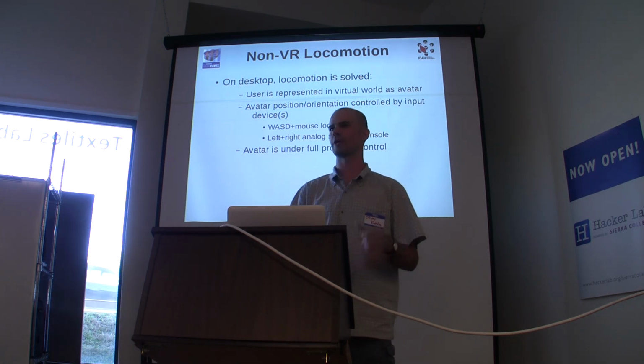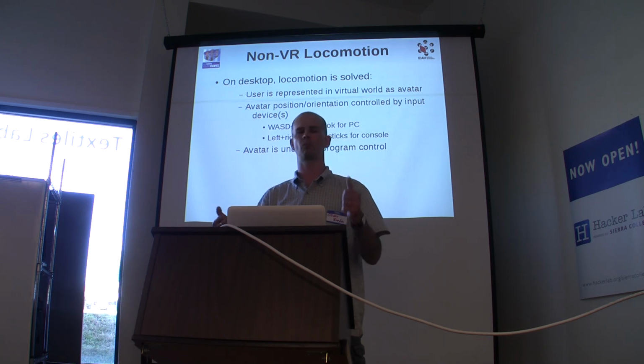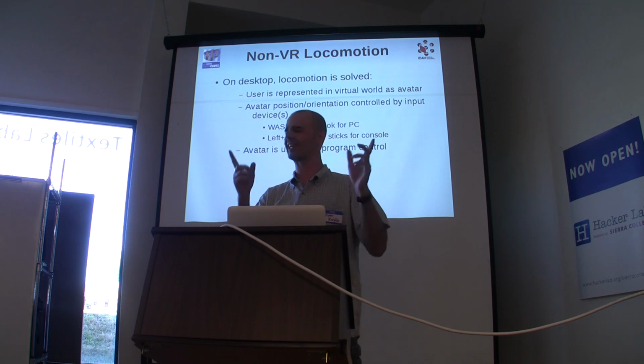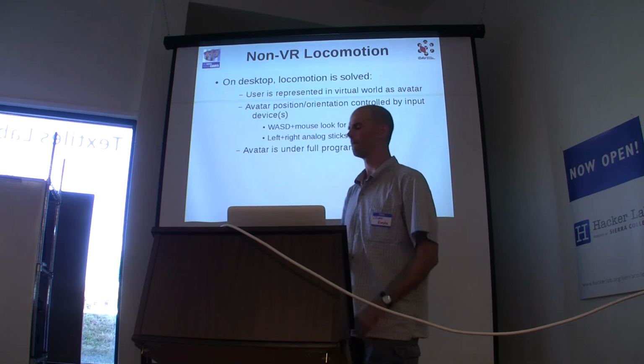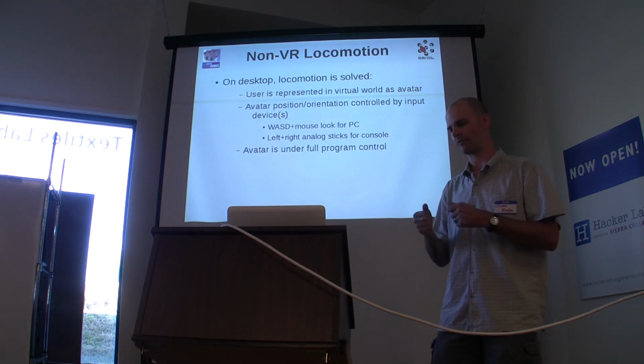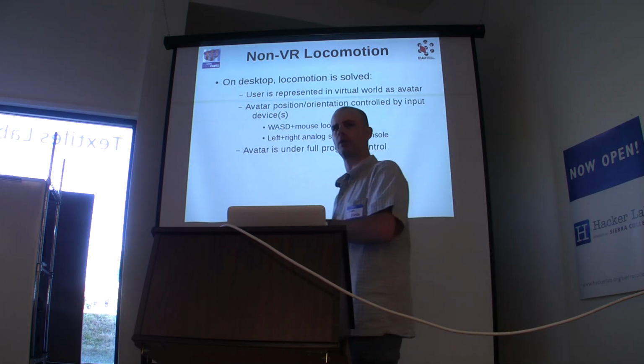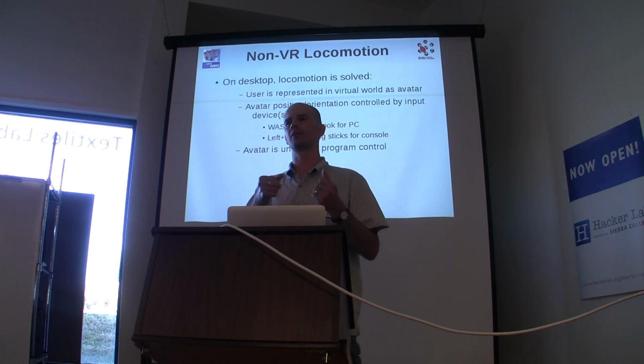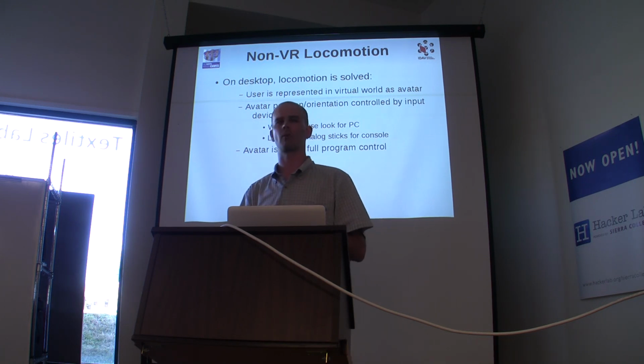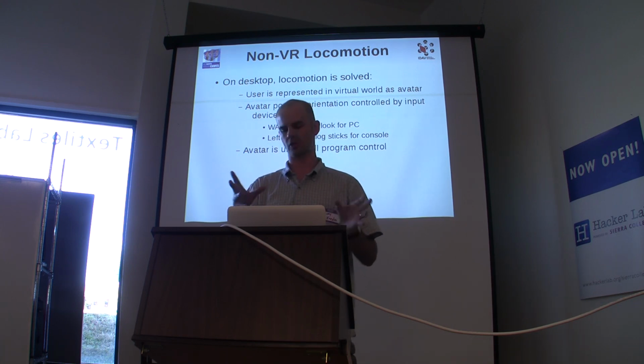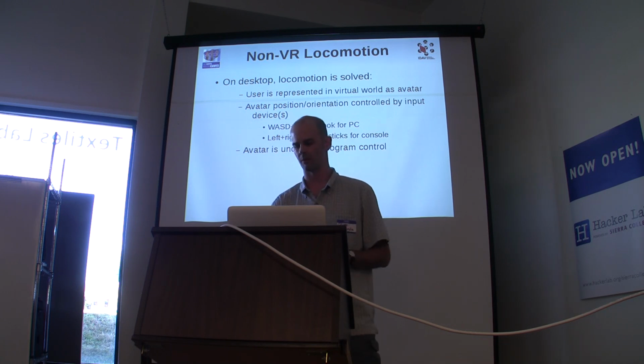If you're on a console, you have a left and right analog stick on your controller. One of them moves, one of them turns. I can never remember which one does which. But the bottom line is that you have a direct input from your controller onto your avatar, and also the avatar is continuously under program control. If the program says you can't do what you want to do right now, you're not going to do it. That's actually important because you're going to break that in a moment.